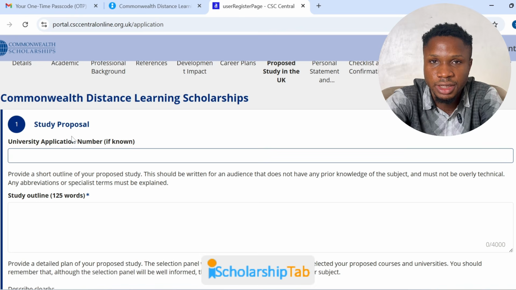The university you choose here in this scholarship, you have to apply at that university, that same course that you choose. So make sure that you note the university you choose. Like me, I chose Edinburgh when I was applying, so I knew that when I was going to apply outside for admission, it would be Edinburgh that I'd choose too.